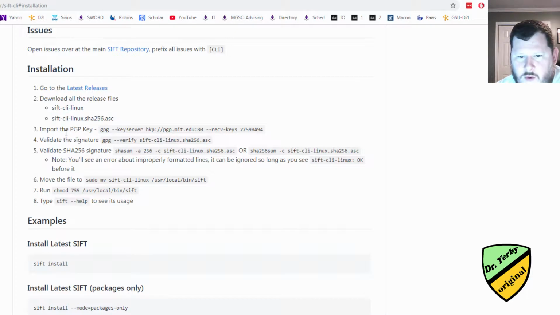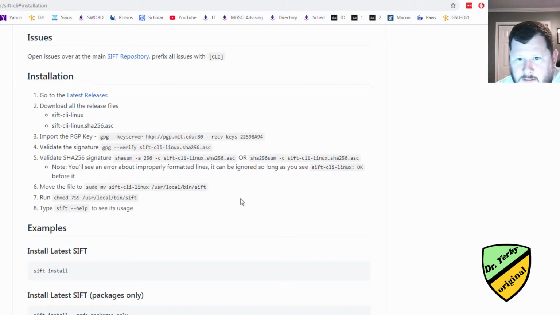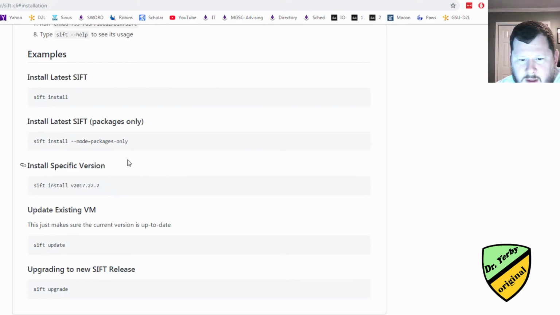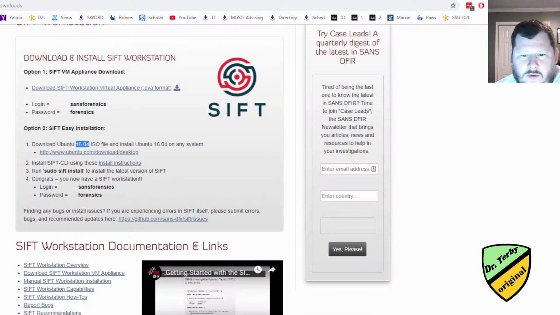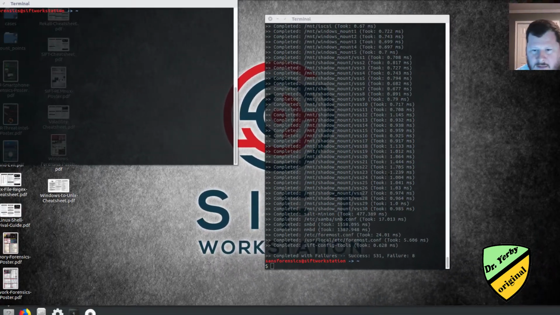You import your PGP keys and then validate them, and then you turn this into an executable down here. Anyhow, so at that point you'll have your workstation and you'll want to run any updates.